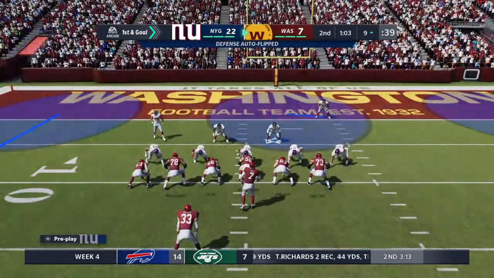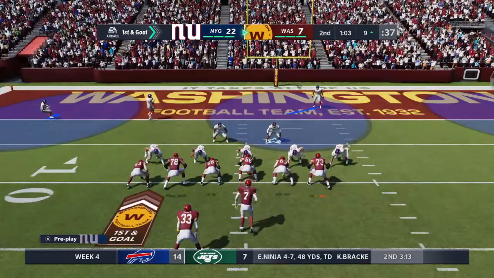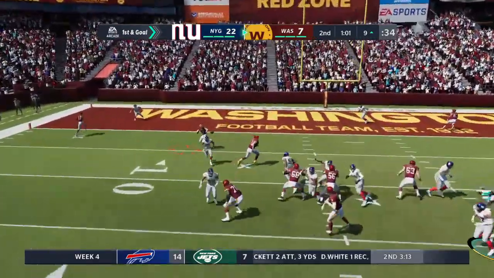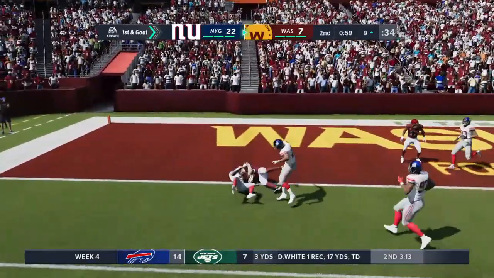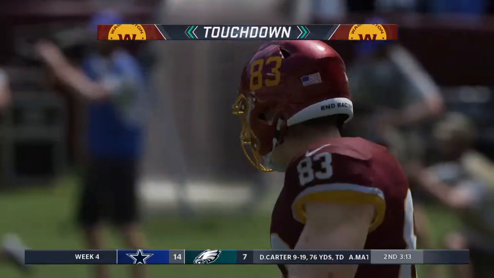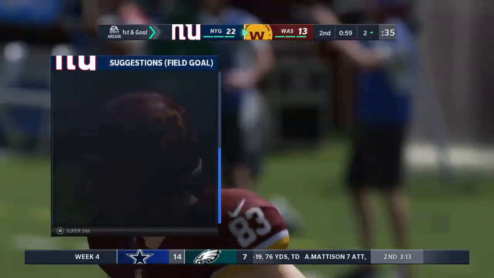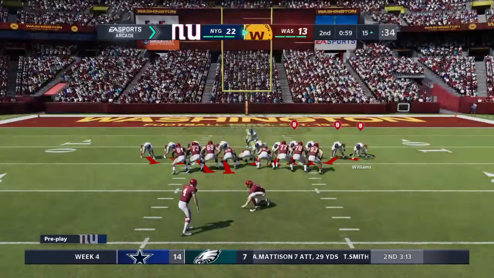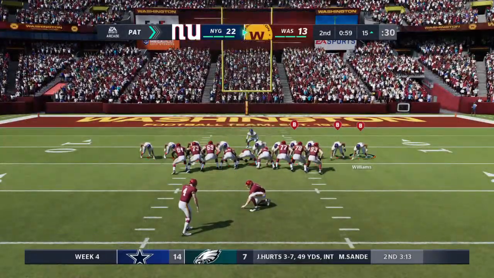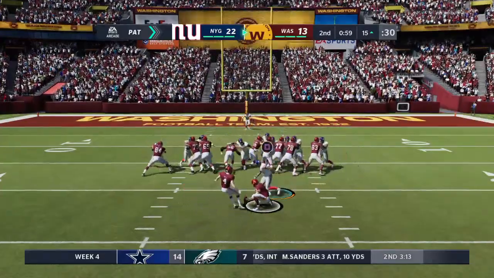So now the penalty's got him set up with a 1st and goal. Again, Darnold. This will be caught at about the 5. And he is into the end zone for a Washington touchdown. Foster Moreau, his 2nd touchdown on the season. And Washington is able to cut into that deficit.